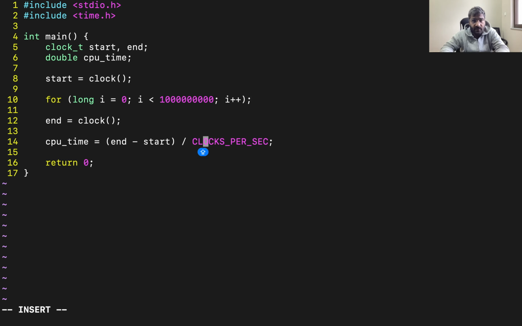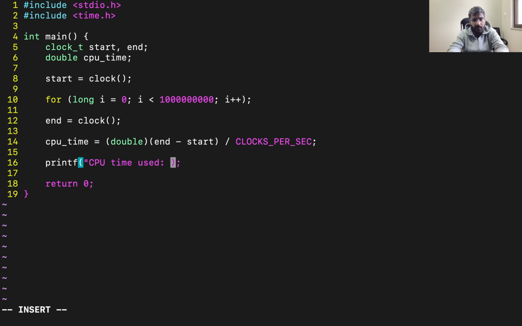And what else we need to do, because we need to change it to double, we will show it in the number of seconds. For that I will typecast this to a double value. And now we just have to print to the user the CPU time used, with a decimal fraction, in seconds, and we will pass the cpu_time here.